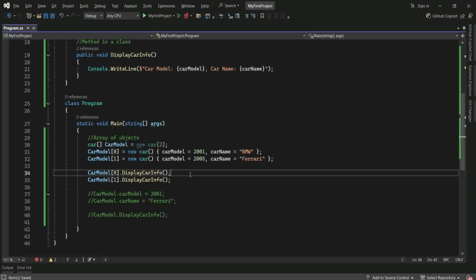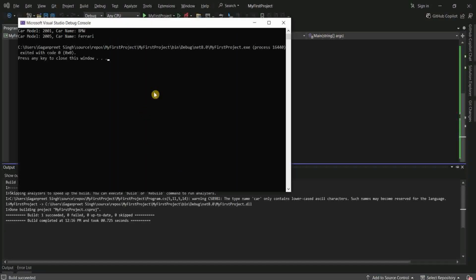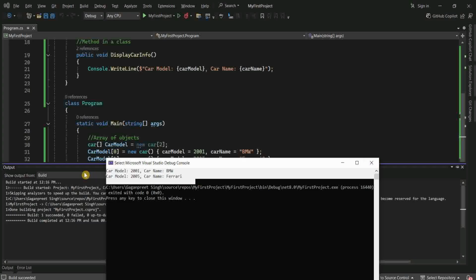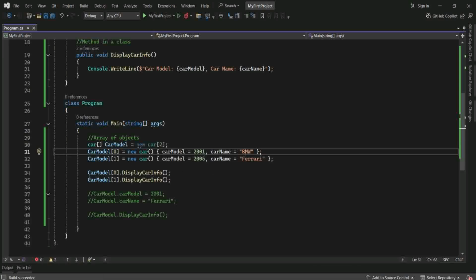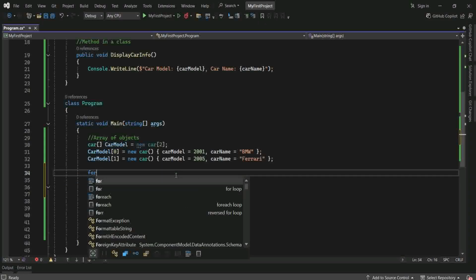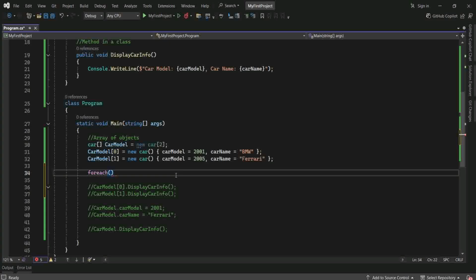Okay, now let's see what the output will be. So we have two rows, one by one. In this way we can add or initialize a bulk amount of data. Suppose we do not want to do it one by one, then how can we do that? We can use a for each loop for this one, for a single run.